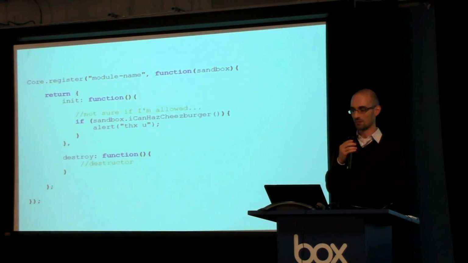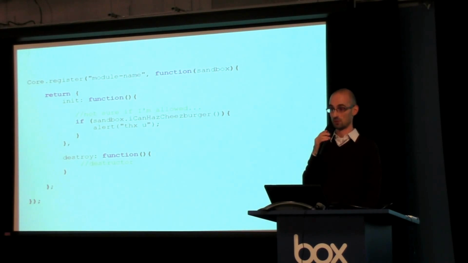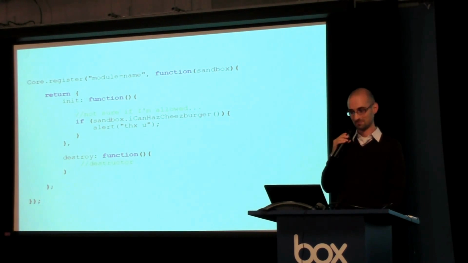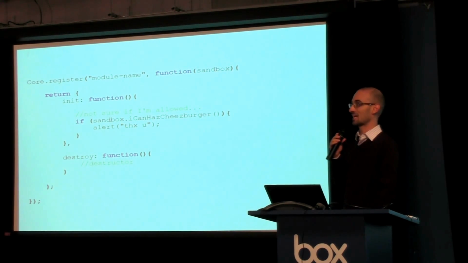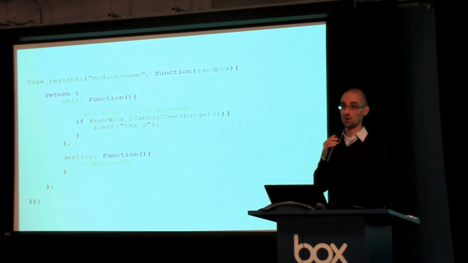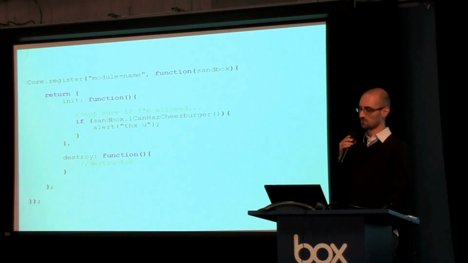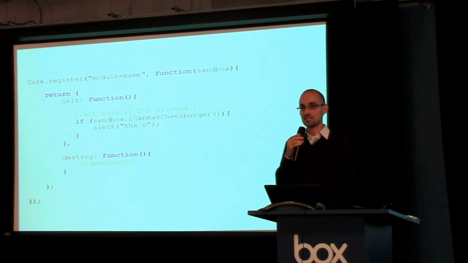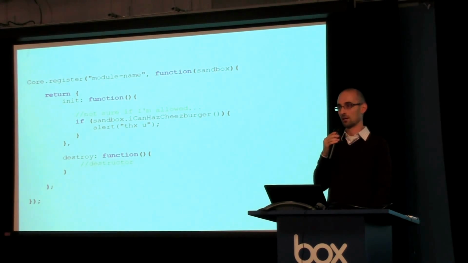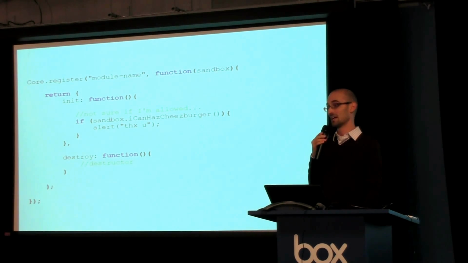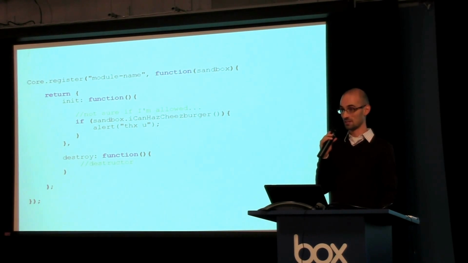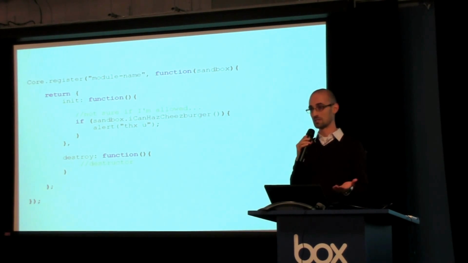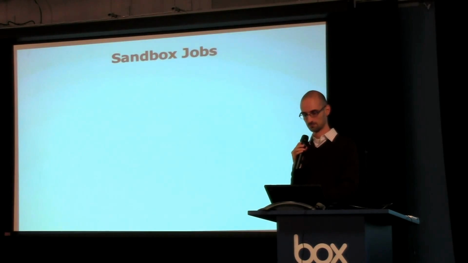Right, so let's say that you have in a module, you wonder if you can house cheeseburger. Right? That joke's a little bit dated, but it still works. You're asking for permission. Right? Can I do that? And if so, okay, then I'll continue on and do some other stuff. And that's the basic idea behind it. This is something that I wouldn't normally be able to do on my own, so I'm going to see if I'm allowed to do it. And if so, I'll continue on. Obviously, I'm not recommending this sort of interface. There's a number of different ways you can do it, but the idea is the same.